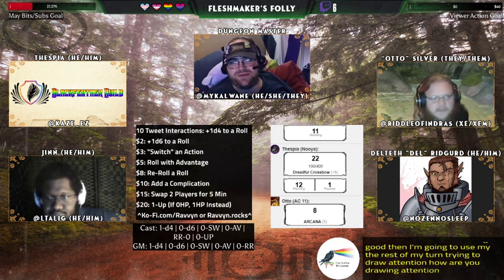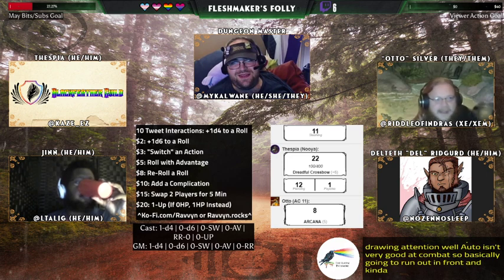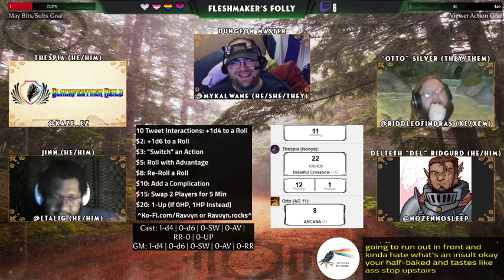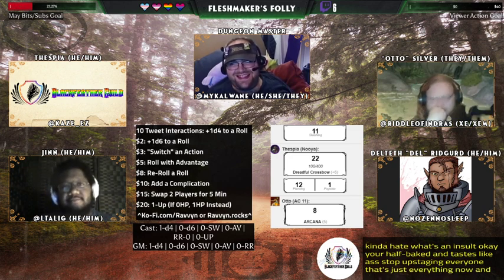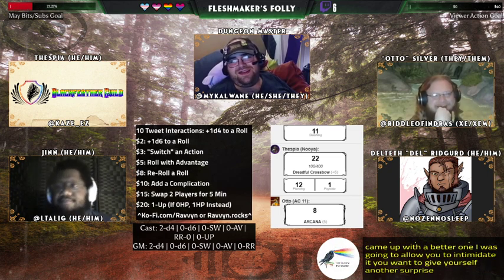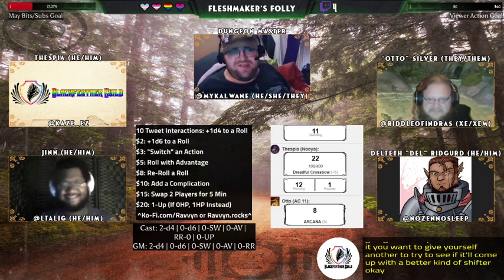How are you drawing attention? Well, Otto isn't very good at combat, so basically going to run out in front and kind of, hey, look at me. Come on. What are you, some kind of pie? What's an insult to a cake? What's an insult to a cake, guys? You're half baked and taste like ass. Stop upstaging everyone. That's just everything now. And that's my turn. Dang, because if you came up with a better one, I was going to allow you to intimidate it. You want to give yourself another try to see if you can come up with a better one? Nope. Okay, I tried.